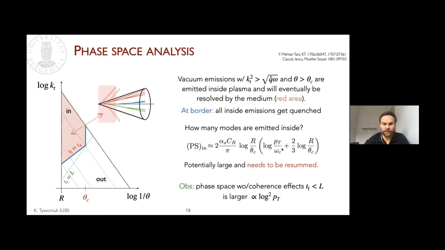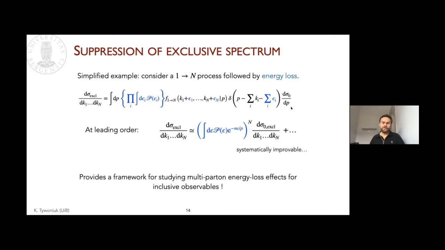So it still can be large and needs to be resummed. And so we can take the same idea of this quenching, of this convolution of this probability distribution p. We can take our initial jet spectrum, and we can then take some sort of generalized expression of a fragmentation from one single proton with the momentum p to a set of n protons with momenta k1 to kn.